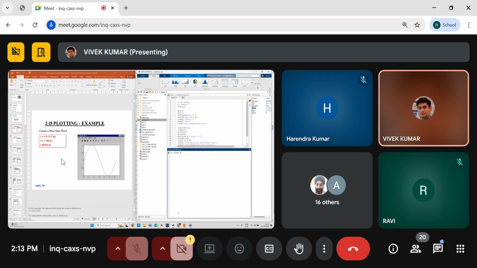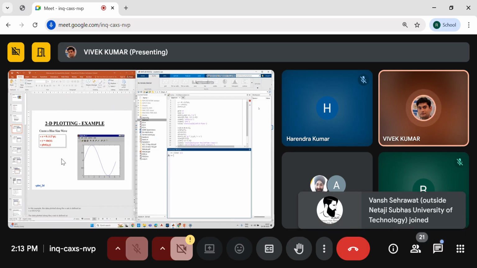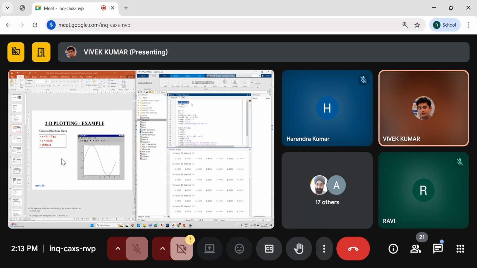Clear all will clear the workspace, so all the previously defined variables have vanished from this workspace. Again, I will define x. This is how x has been defined, and you can see the variable x has been created in the workspace. When you double click it, you will get the same values as an array.